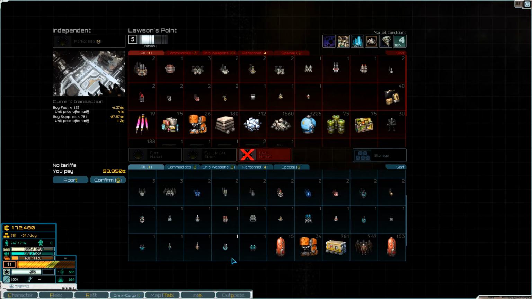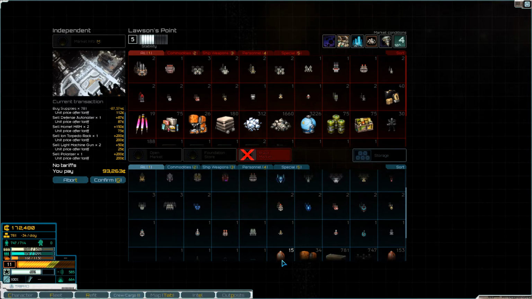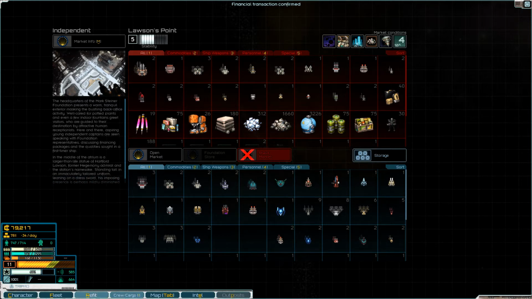Right. What are we selling? What are we going to sell? We're going to sell you. Not a huge fan of the alternator myself personally, so sell that. Sell you. Probably sell you, to be honest. Yeah, not a huge fan of you, but we'll keep that for the time being.